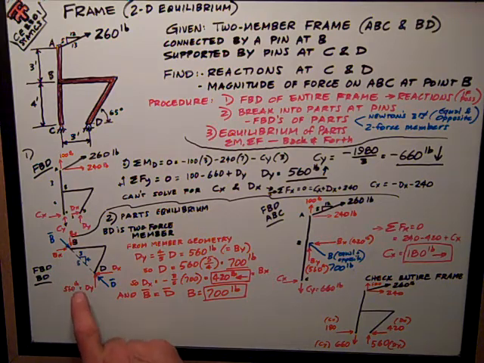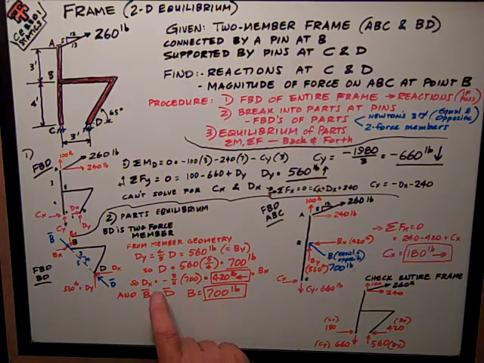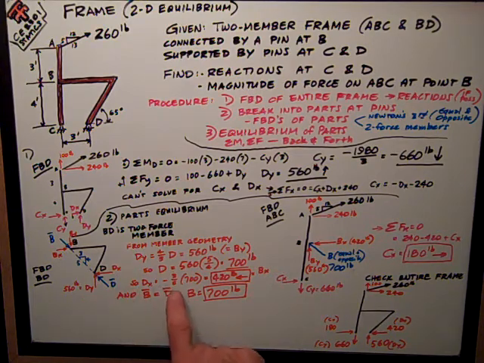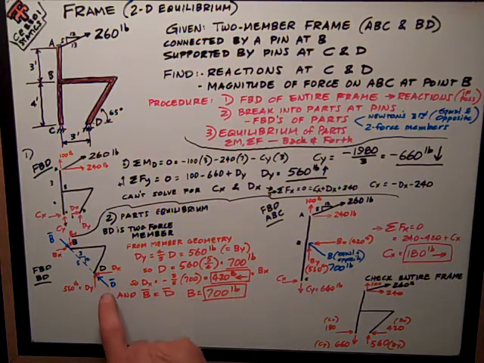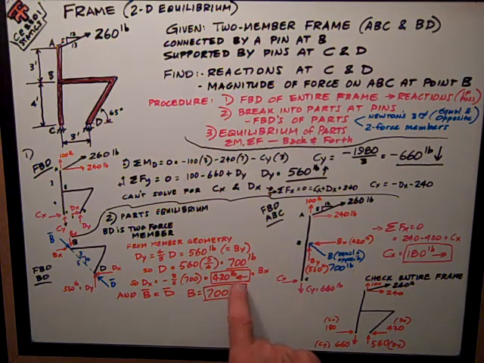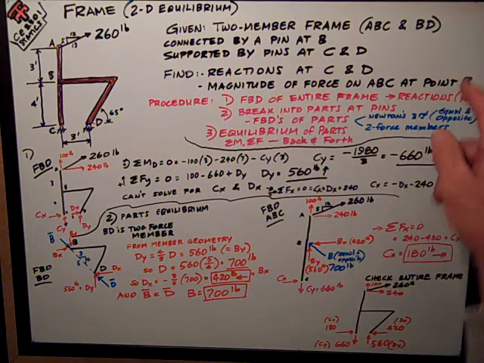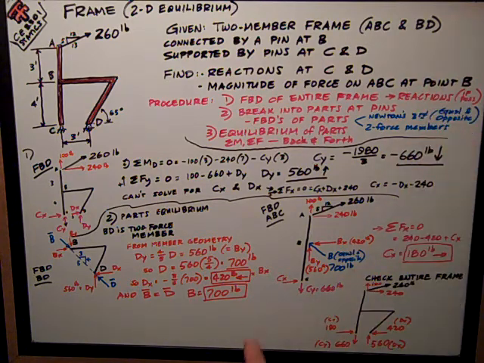BY has to be down, opposite DY, and BX has to be opposite DX, just by sum of forces on the member. Therefore, I can say that DX, looking at it as the force to the left, is negative 3/5 of that overall force in the member at D, 700, so it's 420 pounds to the left. Kind of knew that from my member geometry anyway. Therefore, the force B has to be equal to the force D, and therefore B is also 700 pounds. That's one of the things I wanted to solve for, the magnitude of the force on ABC at point B.